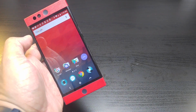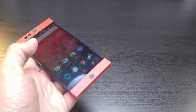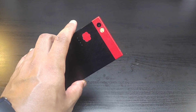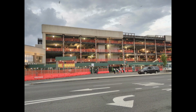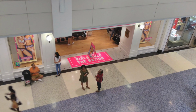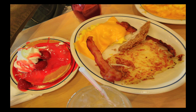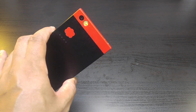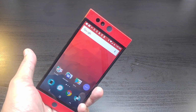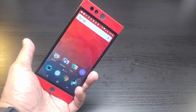Now, when it comes to your photos, your videos, take advantage of Google Photos if you want to save even more memory. 13 megapixel camera in the back, and they take some pretty good shots. I'm definitely feeling okay about recommending this for a pretty good camera phone. Now, front camera, 5 megapixels. Listen, it's 5 megapixels. It's not going to be the best, but it's definitely not the worst.